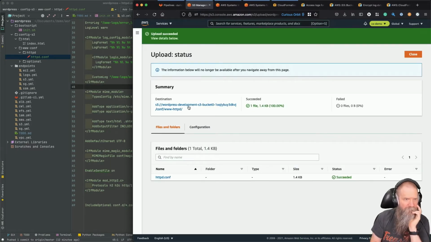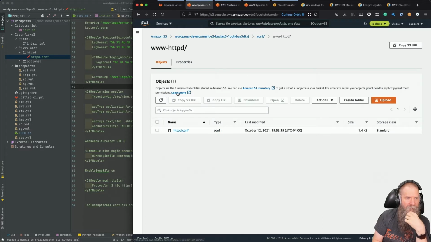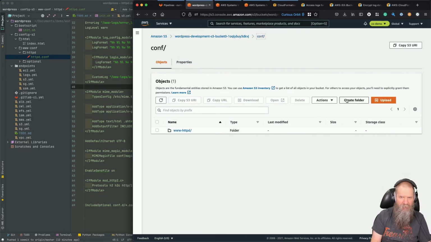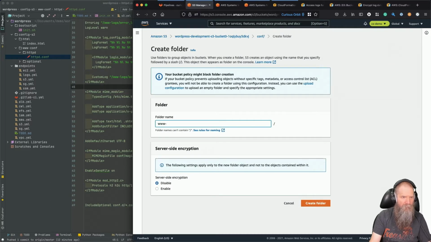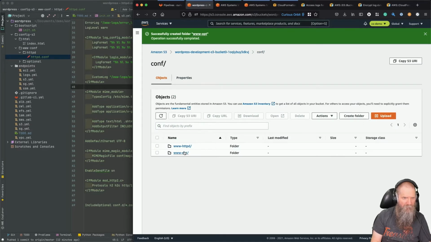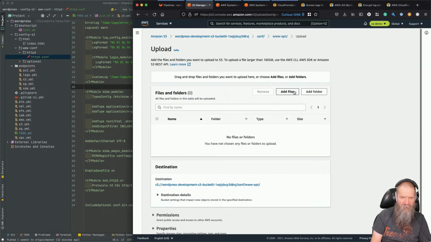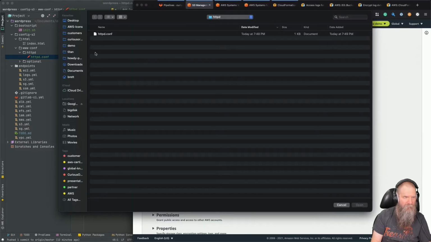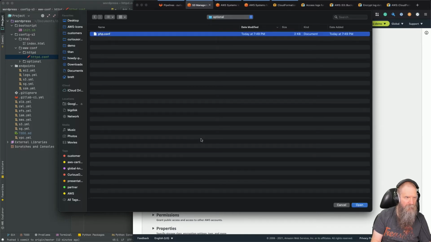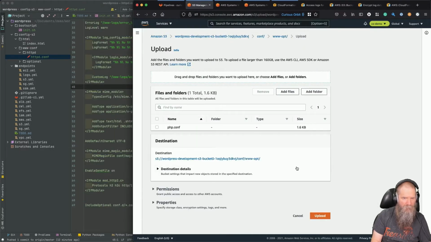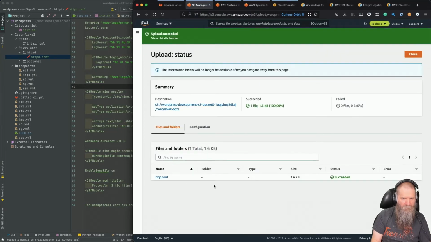Okay, that's easy. And then under here, I'm going to call it the optional components. In this case, what we want is the PHP command, the PHP conf file. Just here. All right, so there's our two files.